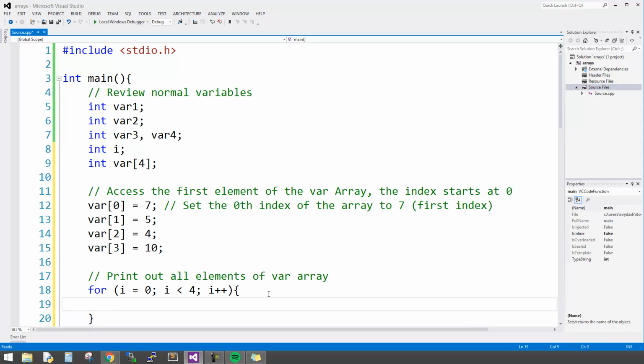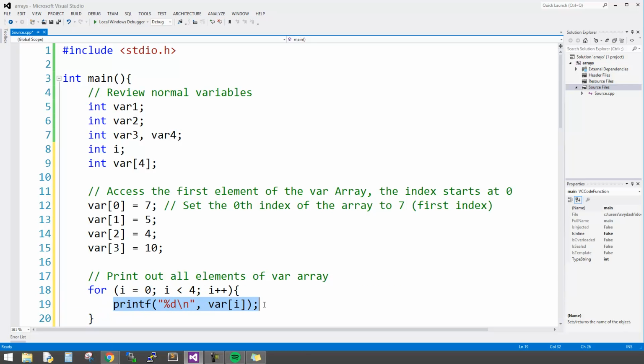If I want to print out each value of the array, printf is probably pretty obvious. The type of the array is int, and I'll just give a new line here. And we want to print the actual element. Think about that for a second. We used to just say var1 here, right? Instead, how do we access the elements of the array? It's just like the way we set them. You give the square brackets and the actual index that you want to print out. We want to print out all of them, so what can we put in here that will change from 0 through 3? Well, the i counter, of course. If we put i right here, each time i changes, it'll loop over.